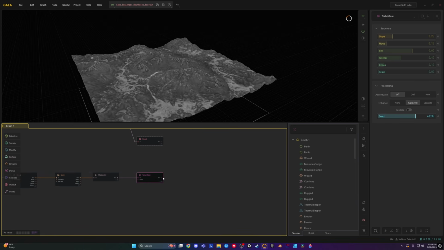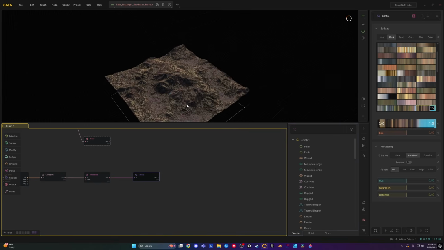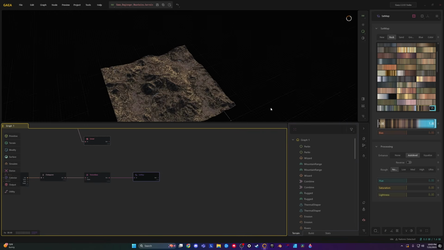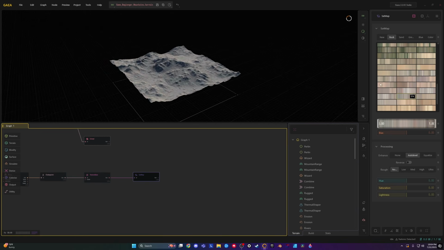So the next node is going to be, and I'm going to pull it out and add, a sat map. Now, the sat map is how we are going to color our actual scene. This is going to show a bunch of different sat options on the right here, which is going to help you adjust your scene. Generally speaking, whenever you look at mountains, they're more on the gray end. So I'm going to go over here and find something that's a little more gray and fits the mountain vibe much better than what we already had. I think I liked my first option right off the bat. But let me keep looking.